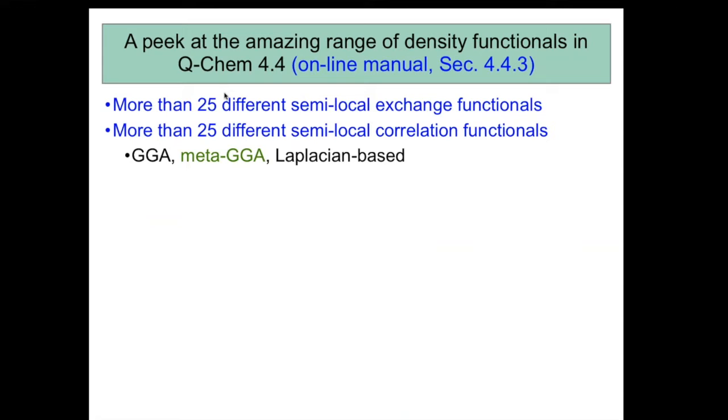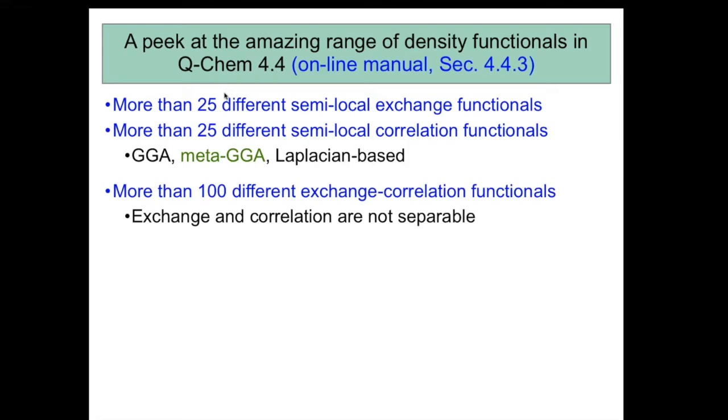I'll spend a few minutes just discussing the range of density functionals in Q-Chem. Many codes offer differing capabilities, and one thing that distinguishes Q-Chem is we have an extraordinary range of density functionals. If you haven't checked out the range of density functionals, we have a great online manual, and if you get bored with my presentation and you open up another window, I encourage you to browse through section 4.4.3 of the manual and have a look at the density functionals that are currently available. There are more than 25 different semi-local exchange functionals and 25 different semi-local correlation functionals. These are either GGA or meta-GGA, as I've already discussed. I put meta-GGA in green there because there is pretty good evidence that I'll show you later that meta-GGAs are just more accurate, so they're in some sense to be preferred.